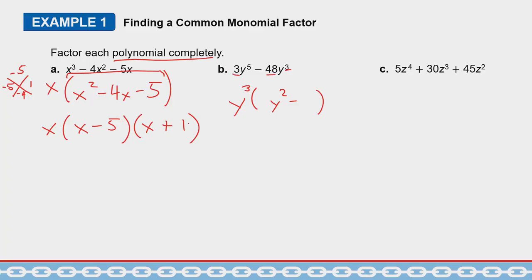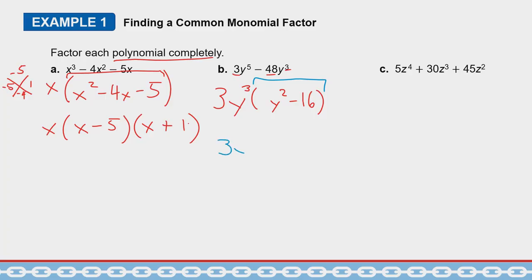I see they also both have a coefficient, and I'm going to try to factor out that 3, right? So hopefully I can factor out a 3. I would check on my calculator, is negative 48 divisible by 3? And yes, it would be negative 16. Right, so now I am left with 3y to the 3rd times y squared minus 16. And I need to see, can I factor this term?